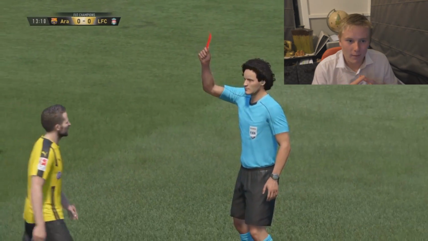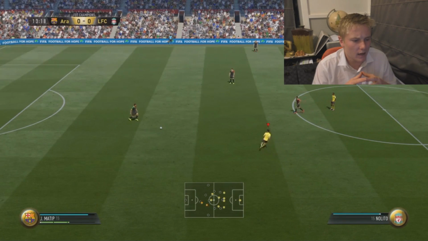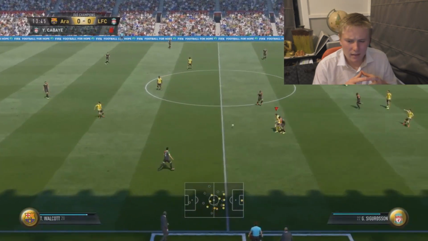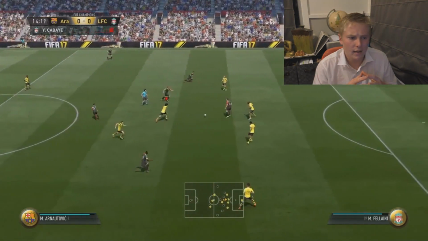But we started off very badly. I ended up getting a red card with Kabay. I have no idea how that's a red card, but as you see, my opponent takes the free kick. And I just don't get how that was a red card.